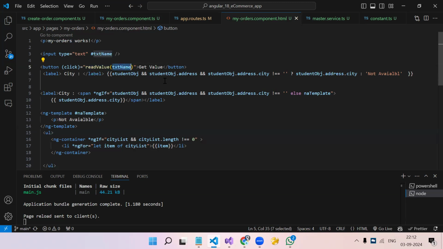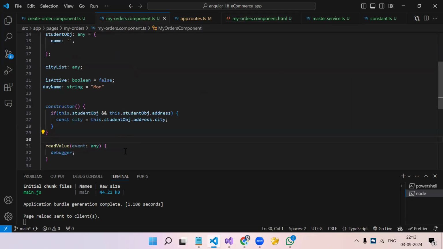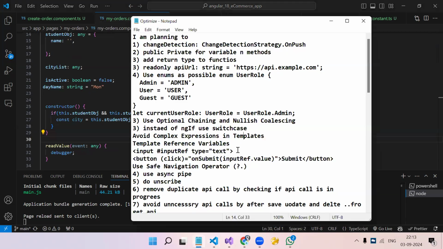It's like document.getElementById, getting the DOM instance value. You can get the value of that input element like this, event.value. So by doing this, you will understand what a template reference variable is.